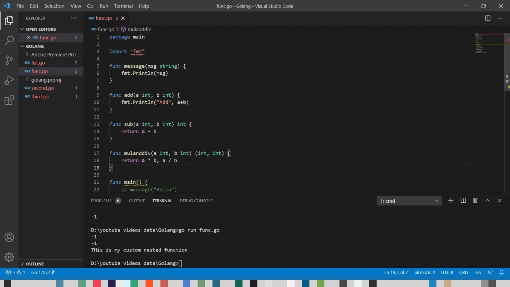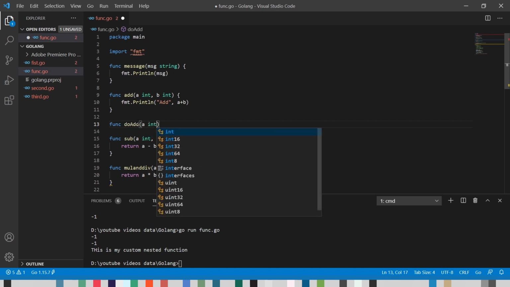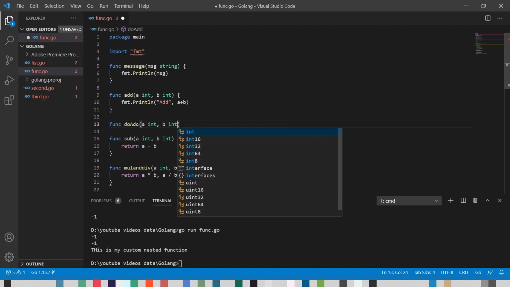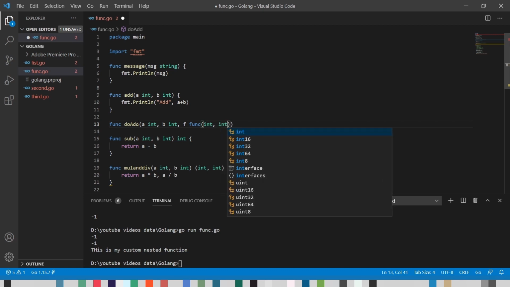So I'm gonna create a new function under add, and in that function I'm gonna pass the reference of this add function. Okay, so I'm gonna write func do add a int, b int, and f, which is of type func, and the function that I will be passing as a parameter to this function is going to have two internal parameters, right?